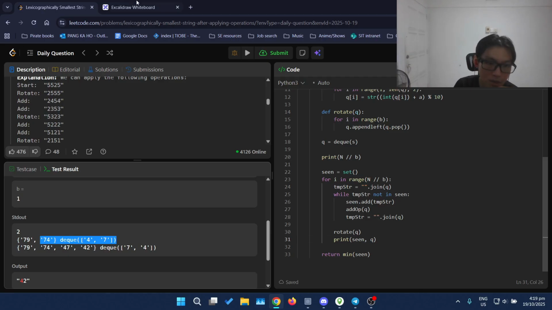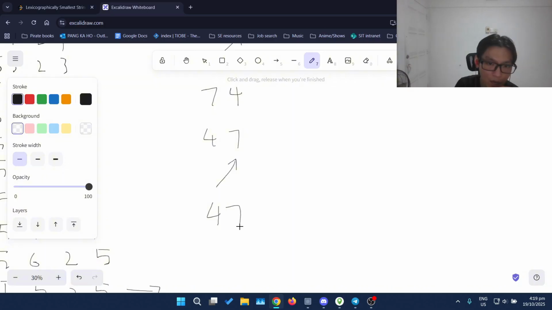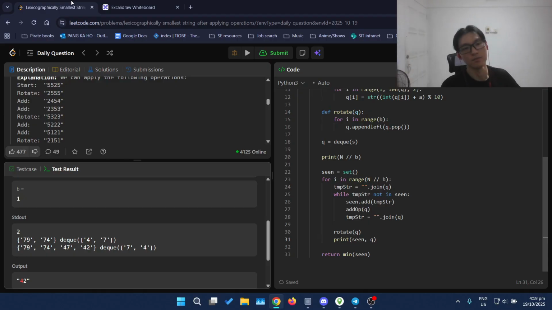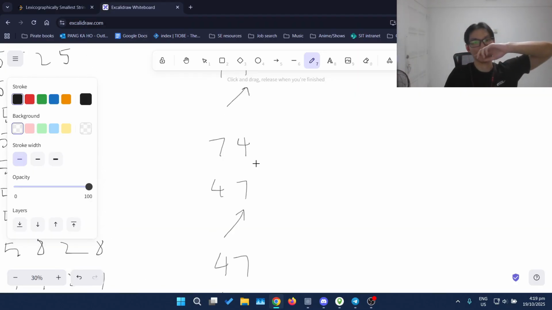Ah, okay. So we add 4, 7. Then we have 4, 2. Actually, we can rotate it again. Maybe that's not a fast brute force approach.